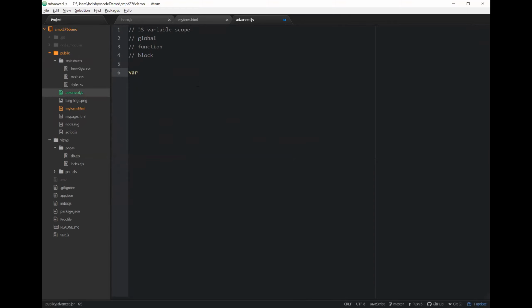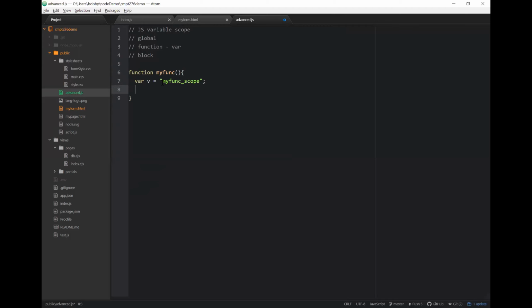Actually, let's create a function first of all. I'm going to create a function called myfunc, and in here I'm just going to declare a few variables. I'm going to use the word var, the one that we've been using so far, and var is what we call a function scope. So function scope is the declaration with the var. Let's just call this v, and make it equal to "myfunc var". So I have this string.